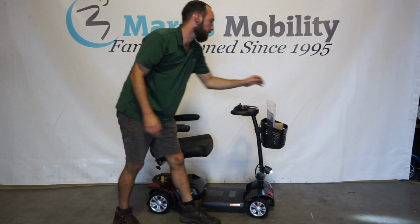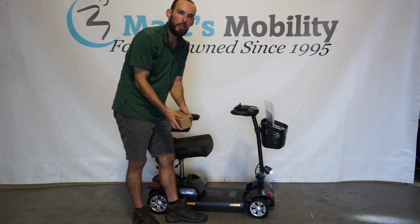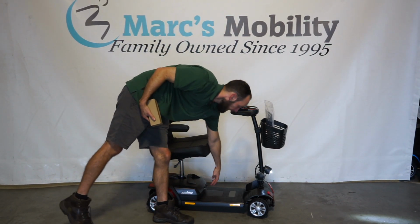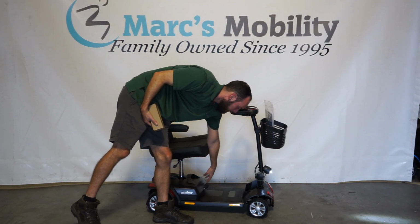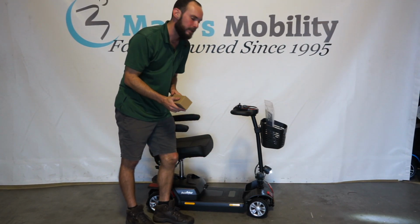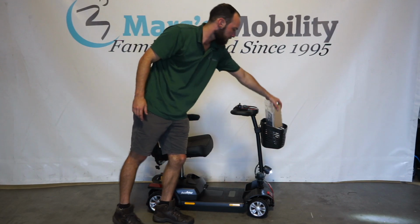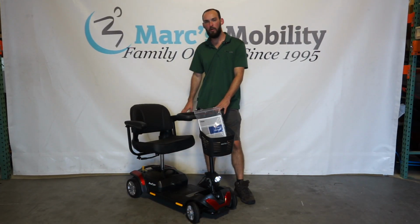We also have a charger in the scooter. It goes right here. Then the charging port just plugs into the batteries. A little rubber stopper in the way, and just plugs into the batteries. You can charge the scooter on board, or you can remove the batteries and then take them out and charge them off board. This has been the unboxing and assembly of the Marc Roadster 4-wheel scooter.